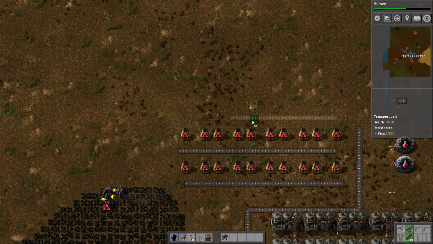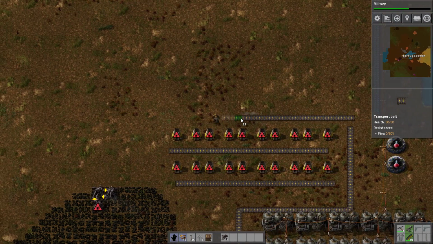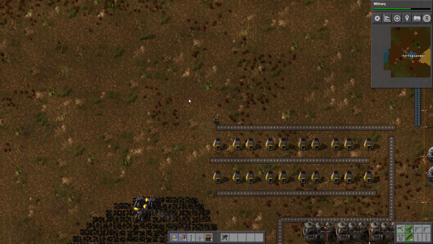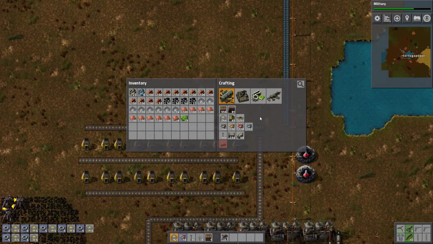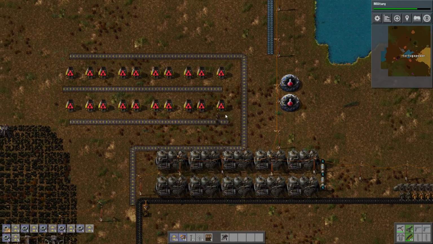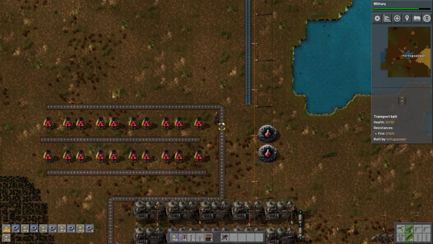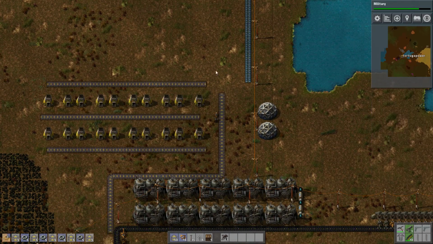Get that like this. So this is eventually going to run over here. And we'll do it like this. We'll probably need a lot more transport belts. Let me get that going on while we're doing other stuff. Okay, so this is what it looks like here. But no, this is not what it's supposed to be. This is not going to be connected. We don't want coal just freely running up here.